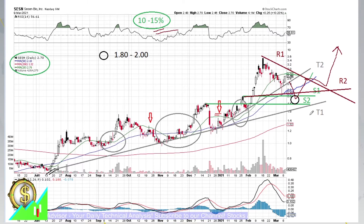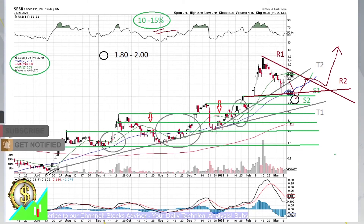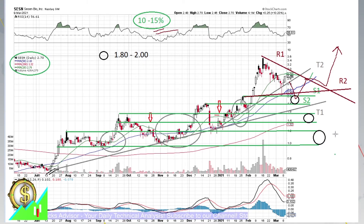If we continue declining — for example if a negative catalyst kicks in — we need to average down lower. There's no real risk in it if done slowly and cautiously, because this is a very well-developed stock historically. There are many nice support levels — let's draw them all. When averaging down, below all three moving averages the bullish pattern usually works very strongly.